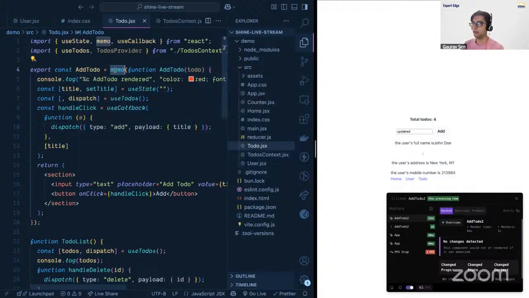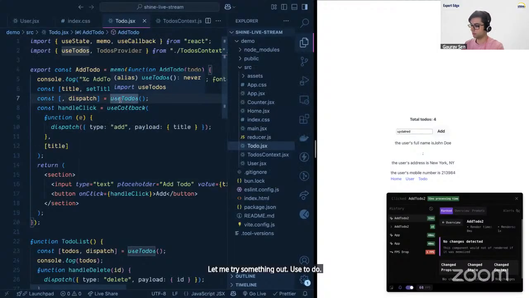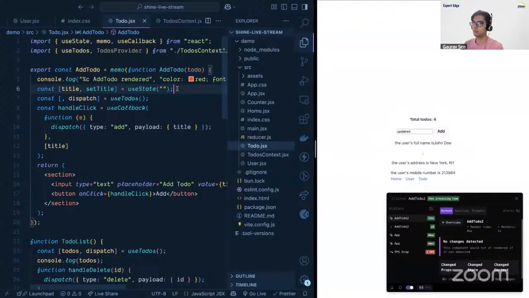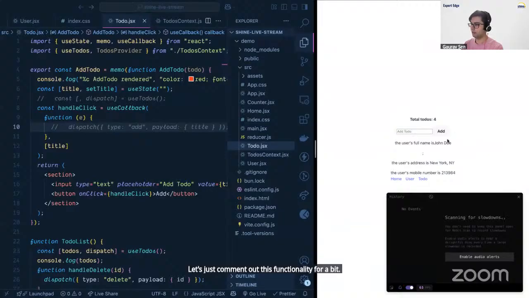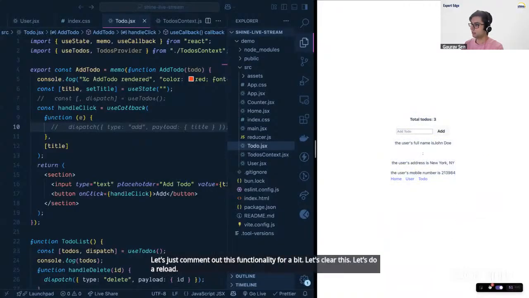Let me try something out. Use to-dos. Let's just comment out this functionality for a bit. Let's clear this. Let's do a reload. Let's take a look.